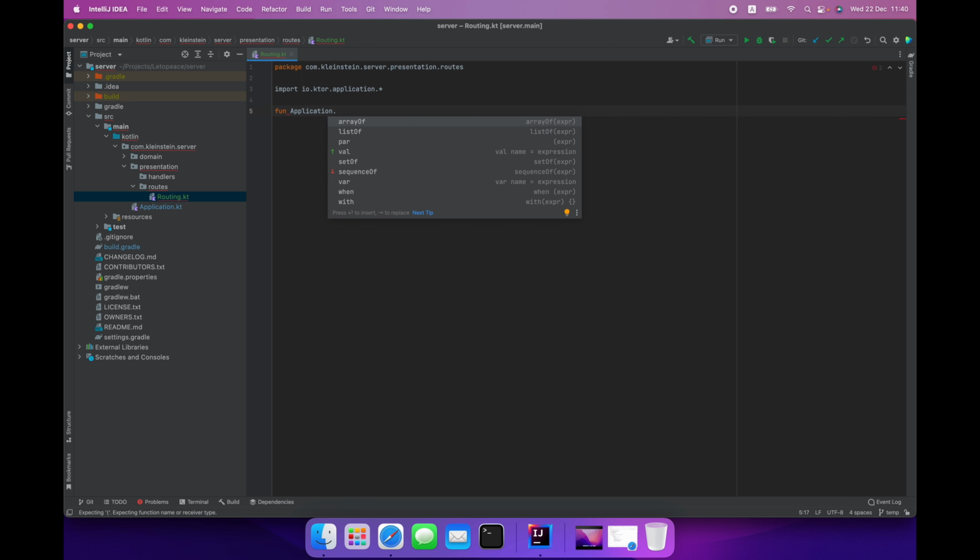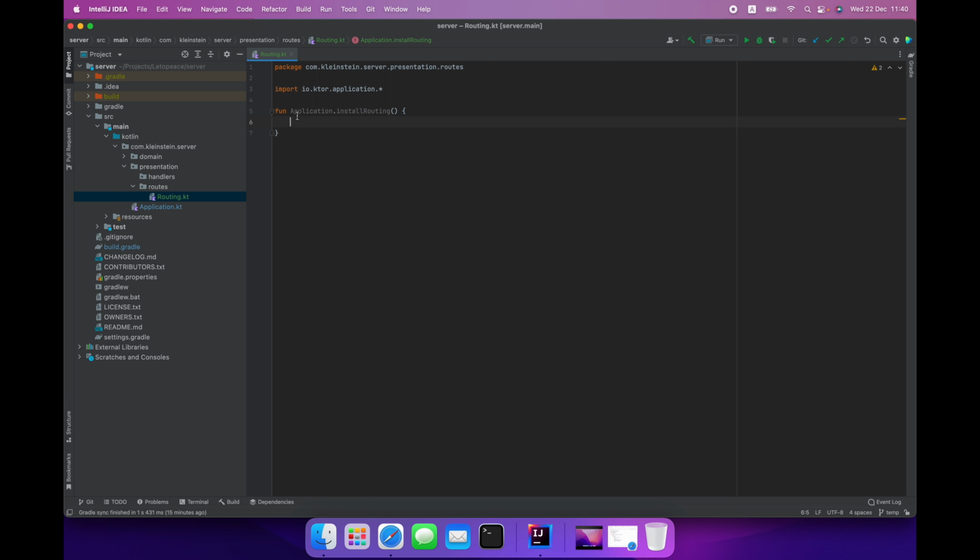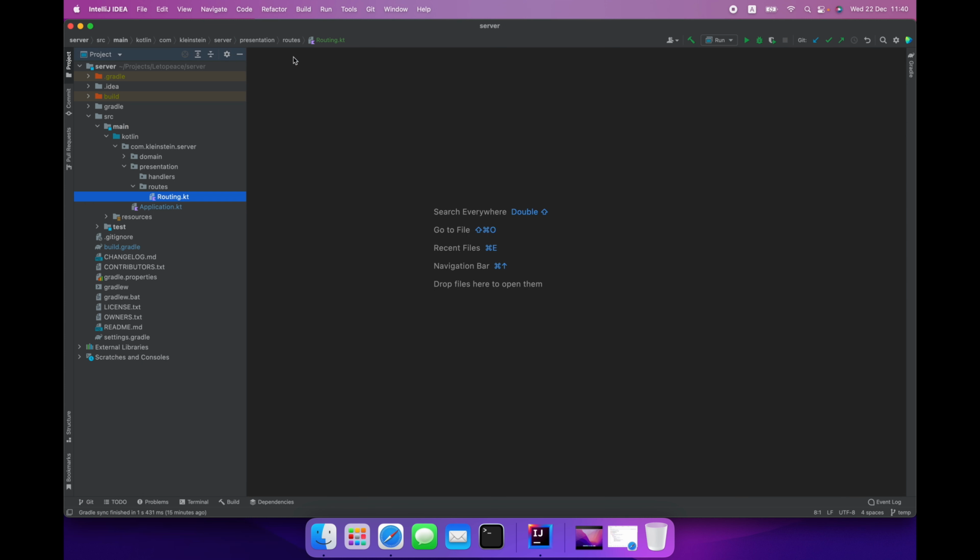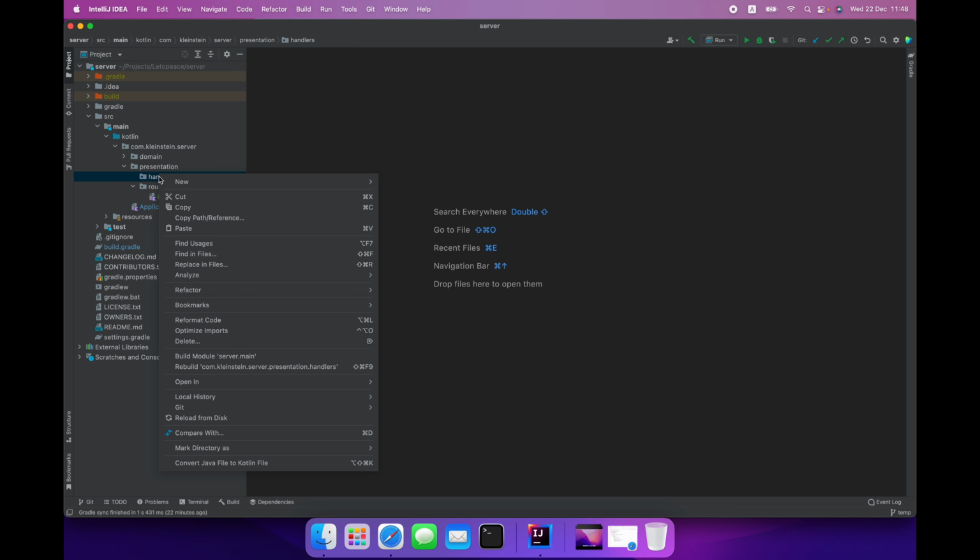Application, install routing. Then no parameters, so just declare empty function. I'm sorry, empty extension. Okay. We'll repeat the same steps for the handlers, precisely for the error handlers.